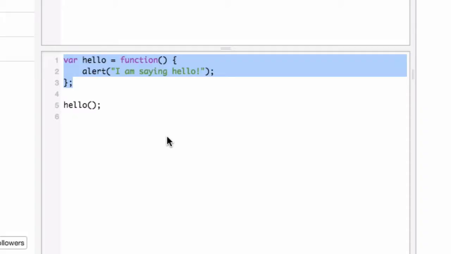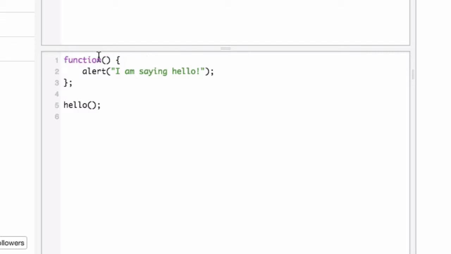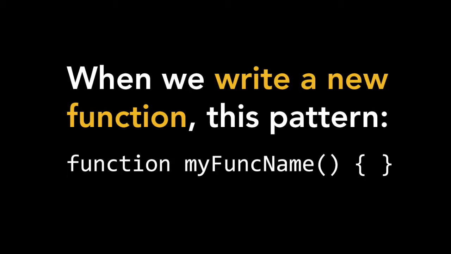Each style has a name, but I'm just going to be clear about, well, how can we write a function? So instead of the whole var equals part, the way I usually write a function and the way they are usually written in most of the code that I see for JavaScript is like this, okay?